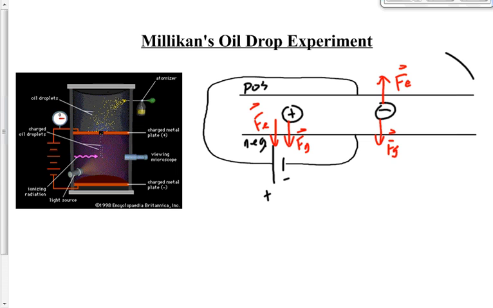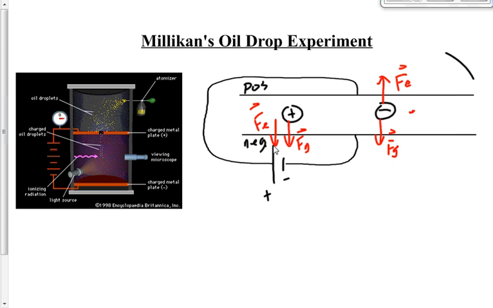Now, what's going to happen to that positive particle as a result of both of those forces? Not only is it going to fall down, it's going to accelerate down. And it's going to accelerate down at a rate of acceleration that is greater than 9.81, because gravity, combined with another downward force, makes it speed up at more than 9.81 meters per second squared. How much bigger? Depends upon how big the electric force is. What's going to happen to this one?